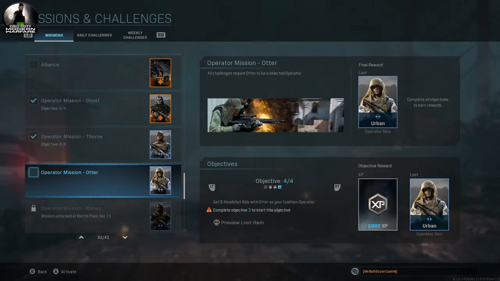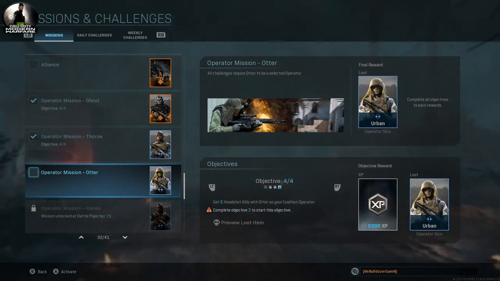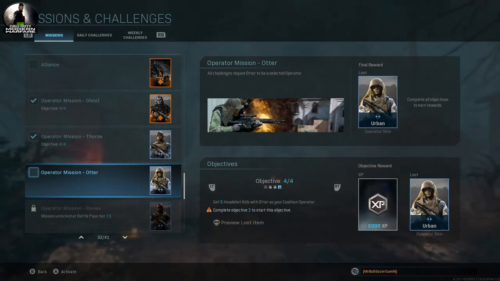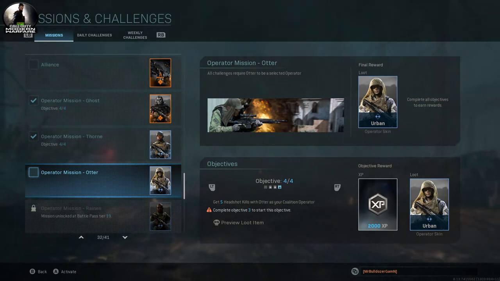Not one of my favorites, but it's not that bad. And our fourth and final objective is get five headshot kills, with Otter as your correlation operator and their urban outfit. And I'll show that here to you.